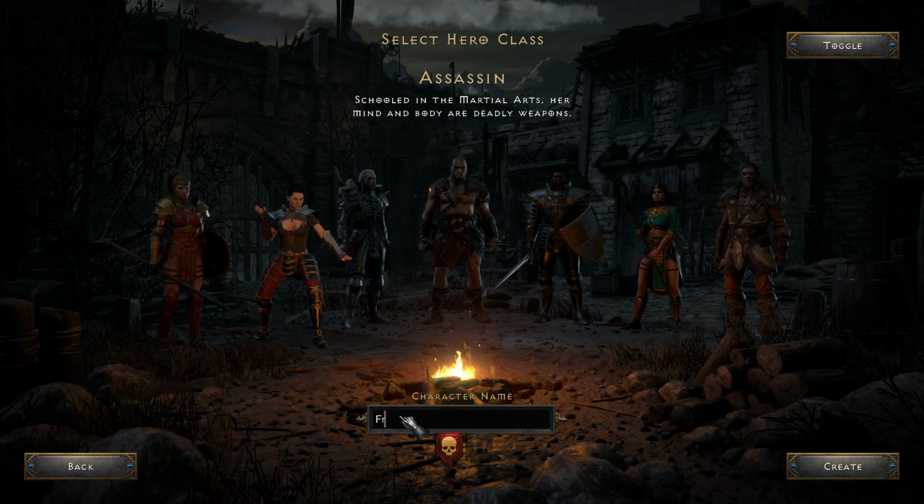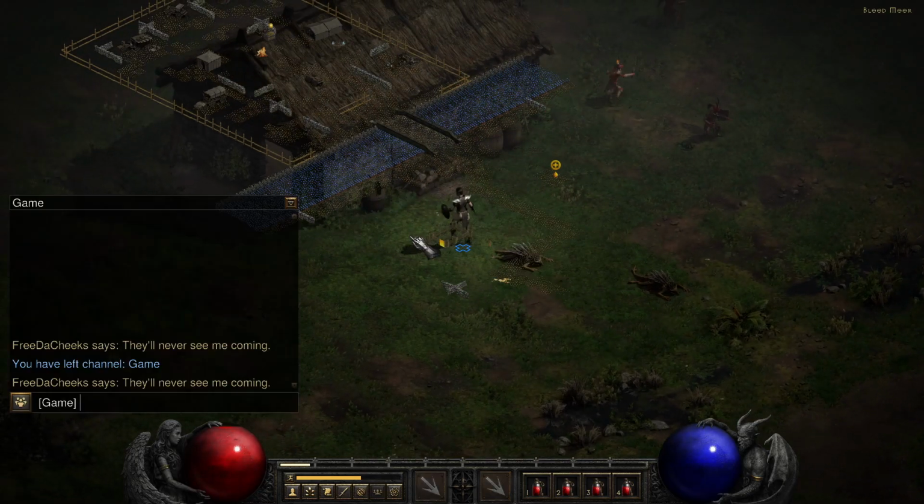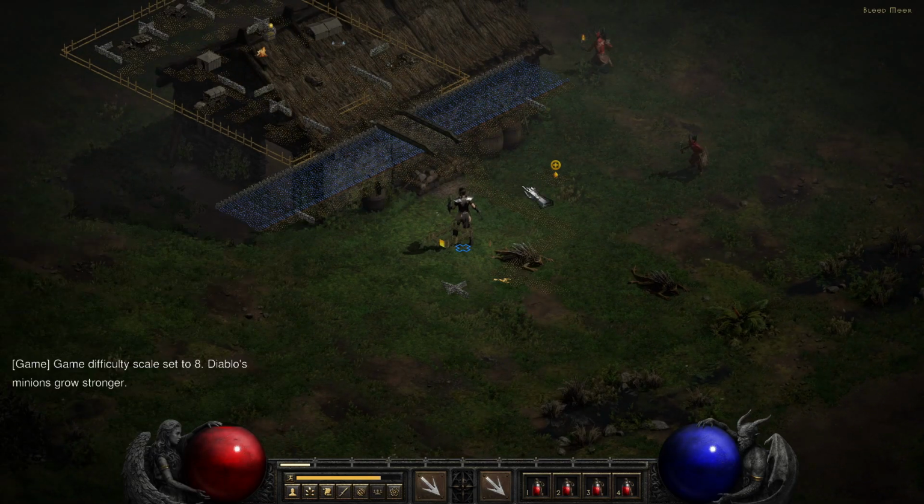Today I'm going to go through a playthrough for a hardcore Trapsin. We'll start off with fire traps and transition to lightning traps in Nightmare. I start off in the Blood Moor, I'll go to players 8 for most of Normal.